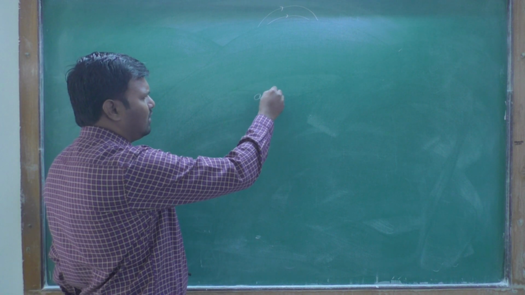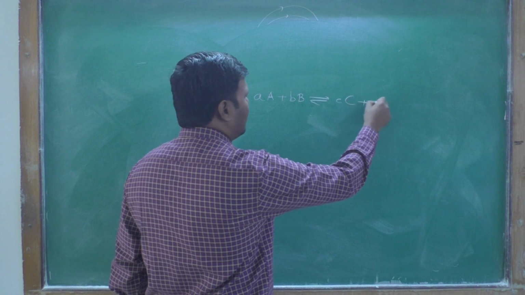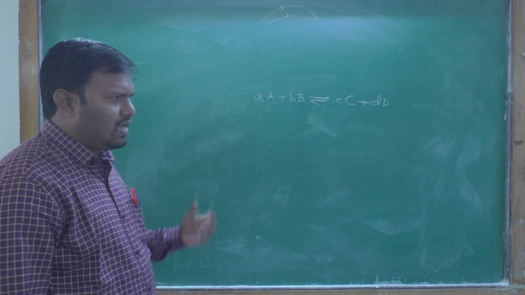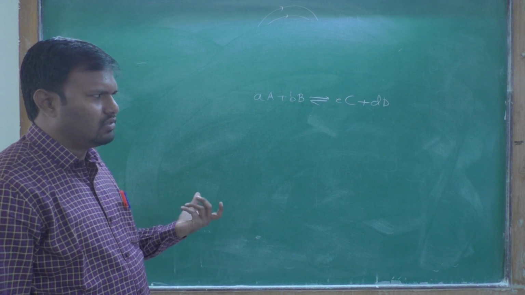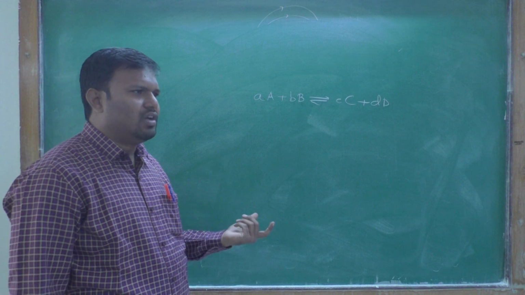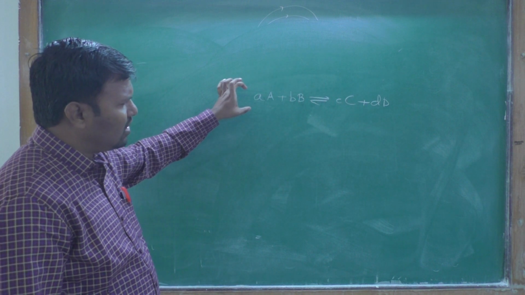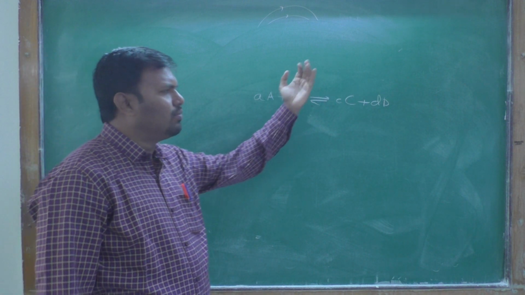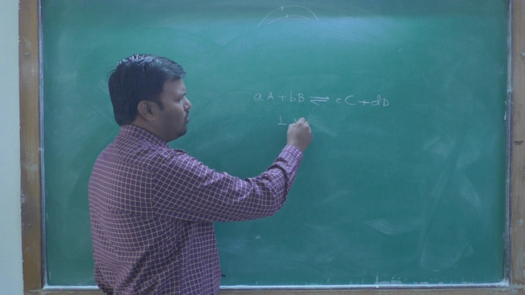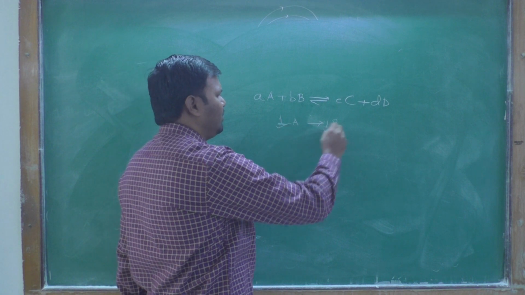Suppose a moles of A and b moles of B give c moles of C and d moles of D. Here a, b, c, d are the stoichiometric coefficients for the balanced reaction. We consider that the total reactant is converted into the product. The total reactant is exhausted or used to obtain the products. Therefore, from 1 mole of A you obtain 1 mole of B, and it is totally consumed to obtain B.